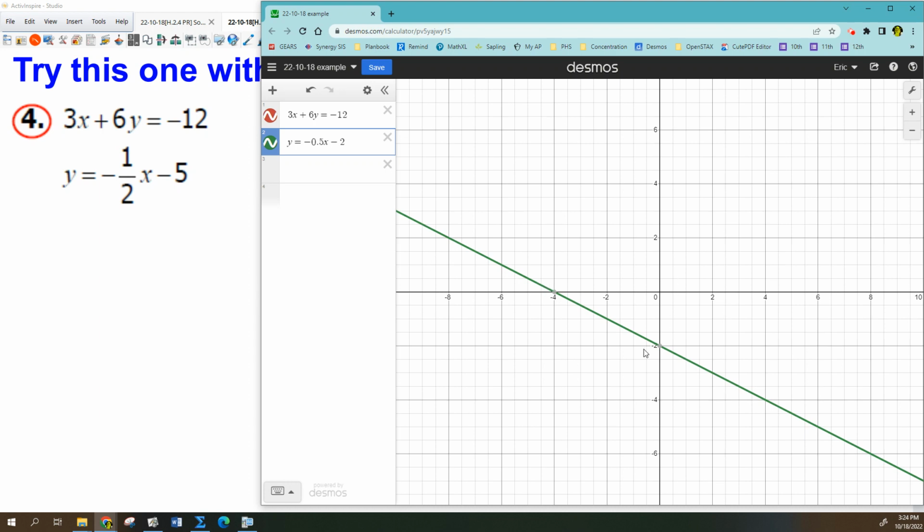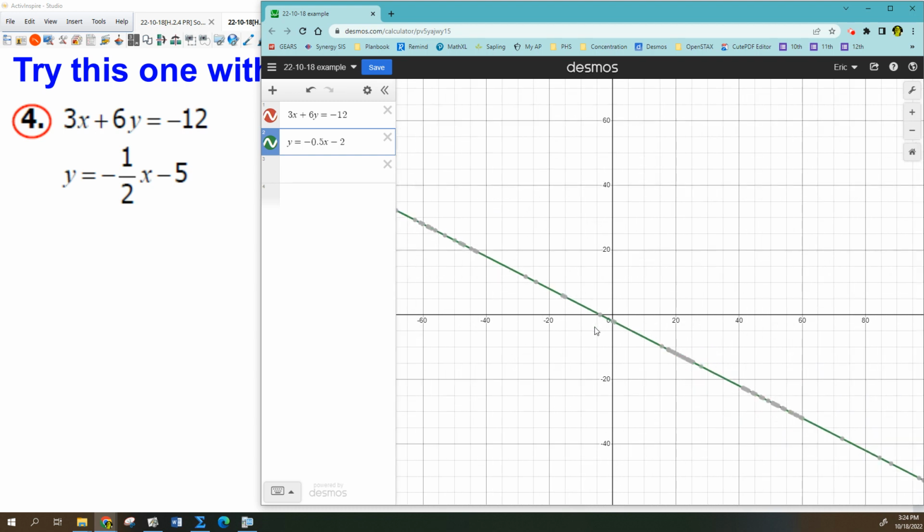How would you verify that? That's a good question because I don't know. You can see there's how you verify it. If they're lines, they either are going to have one solution, no solutions, or more than one solution. Desmos can't draw an infinite number of solutions, but it's telling you that those have to be the same line because they're intersecting more than once. The only way two lines can intersect more than once is if they are the same line. It's a good question. Does that satisfy you?